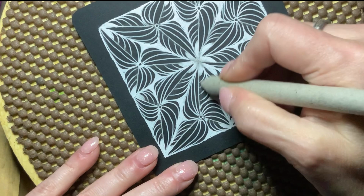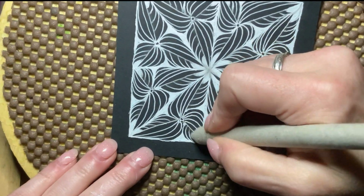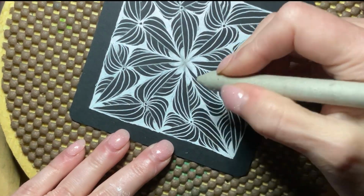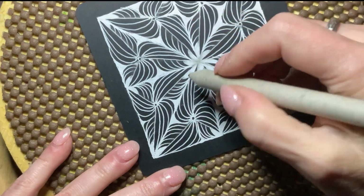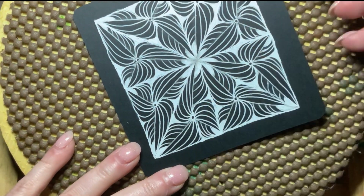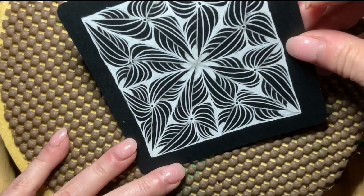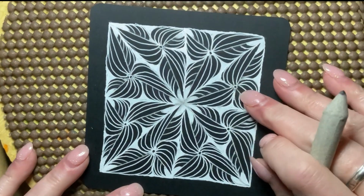And the shading is going to be fairly subtle. I mean, people aren't going to look at it and go, oh, wow, look at that shading. But it'll be subtle enough to make it interesting, I think. I hope. I have no idea which one of these I've blended and which ones I haven't. Let's look. Yeah, I actually like that. I like that a lot.